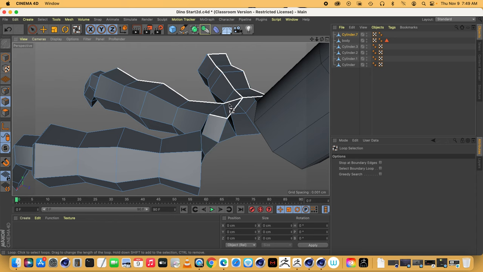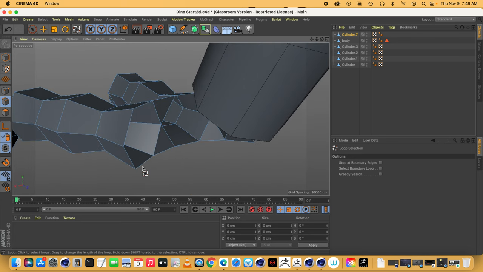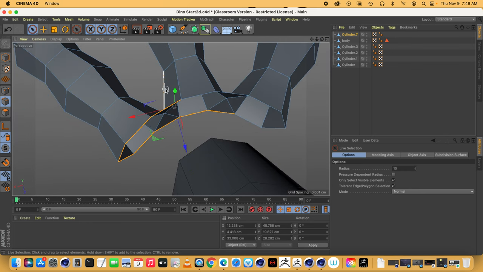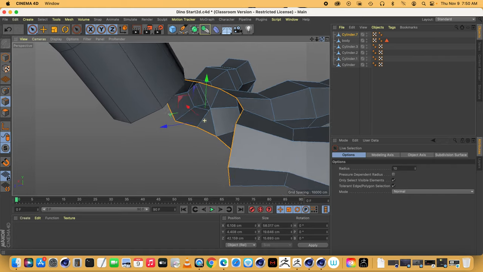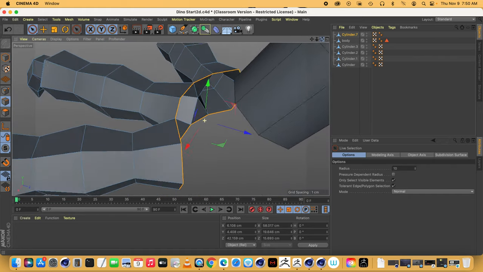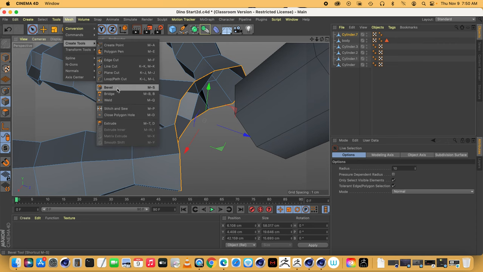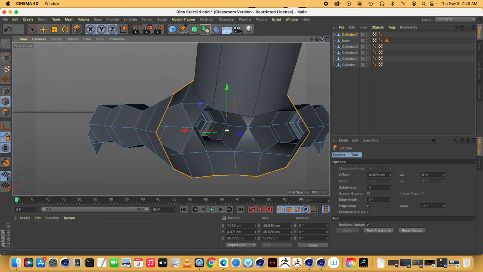It'll try to get the individual elements here. So what we're going to do is go to all of the edges here, and only the edges. So you have to be careful. Remember, when you select edges, polygons, points, double check yourself that you didn't accidentally select, like I just did, an extra piece like that. That'll cause you so much heartache and problems later on. All right, so we're on edge tool, but we can extrude the edge, which is really cool. So we go to extrude, and then I just pop out the extrude, and it starts creating a new set of geometry, and you can kind of see where I'm going with this.